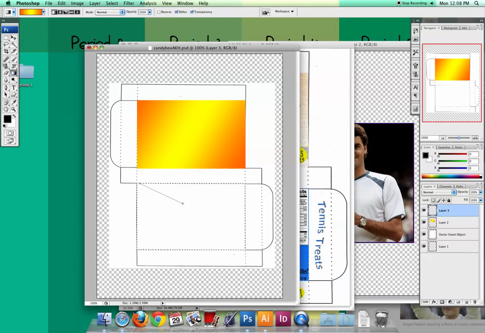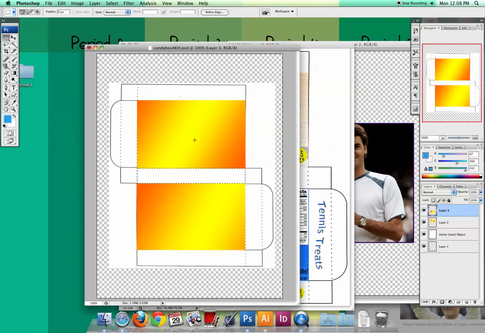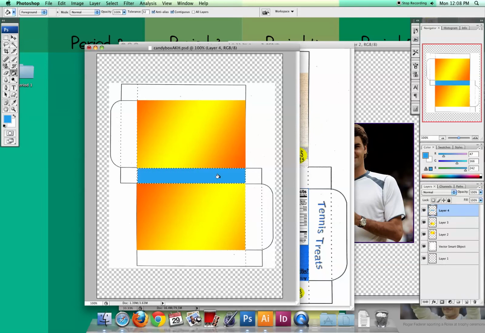So here's my next section. That way, if I decided I wanted my middle spine of the box to be a totally separate color, for instance, maybe I'm going with blues and oranges for complementary colors, I could do these pieces all separately. So I'm going to make one more layer here, and here's a spine. So that's just kind of a comment on how to start filling space.